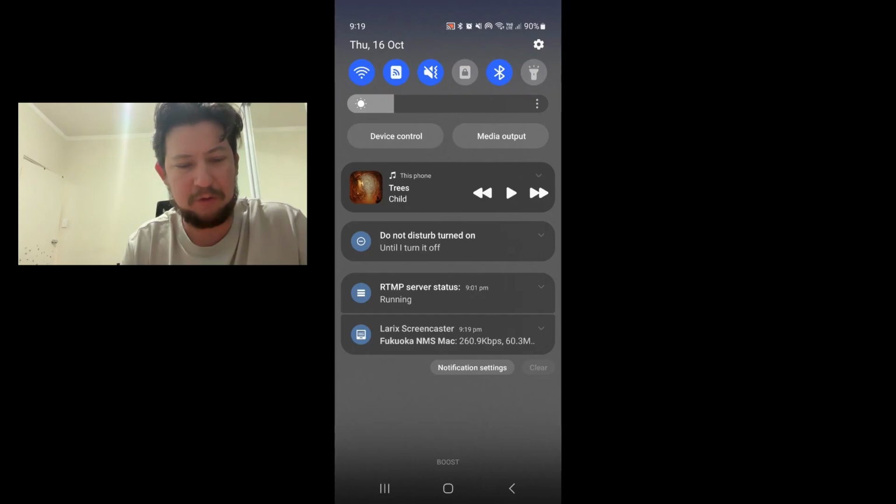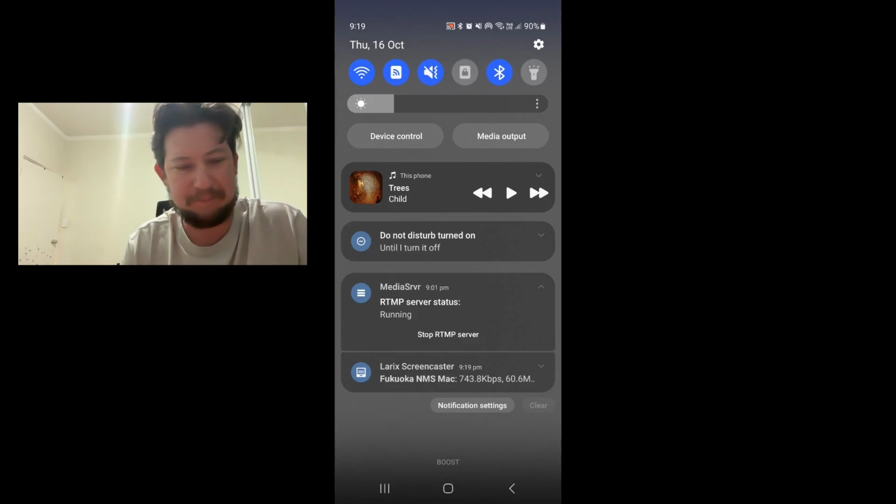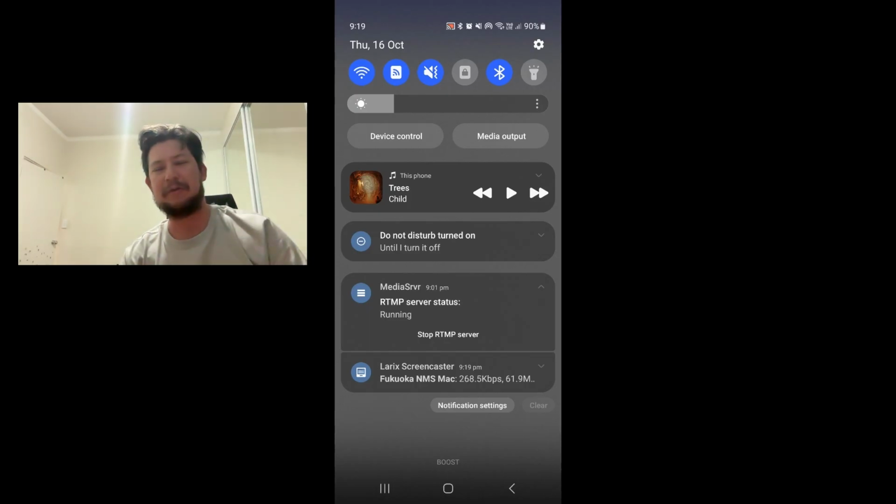So what you do, you tap this on the right side of the notification for the server. It opens up, there's a little arrow on the right side here, and then once it opens up, you see there's a button to stop the server. Once you click that button, it kills it and closes the app.